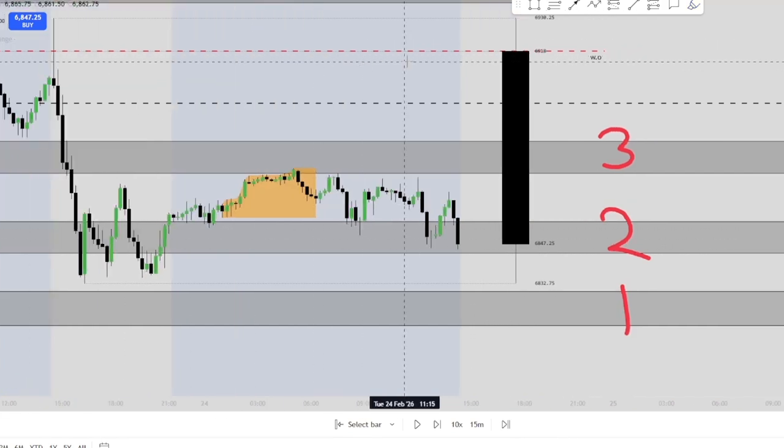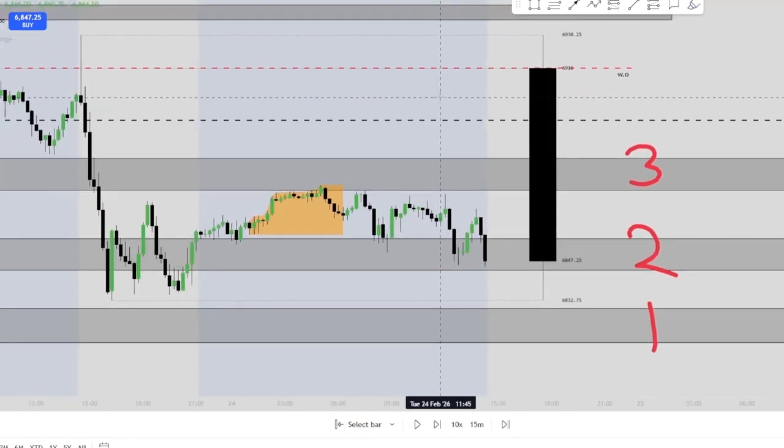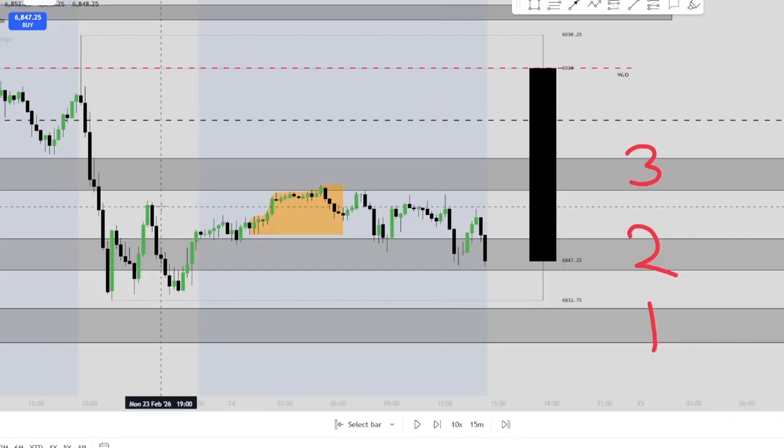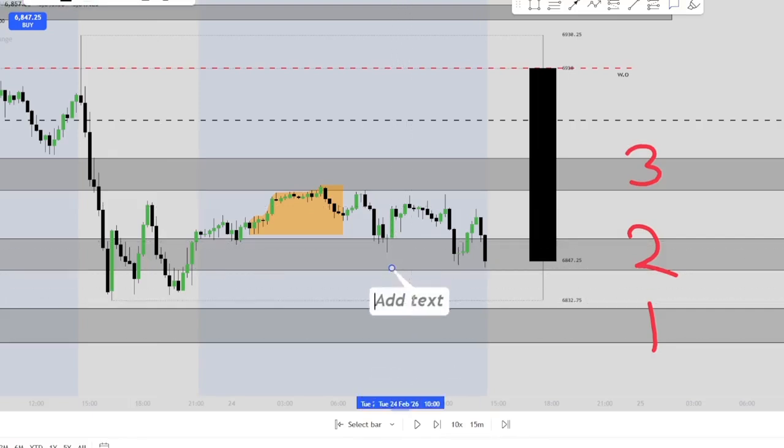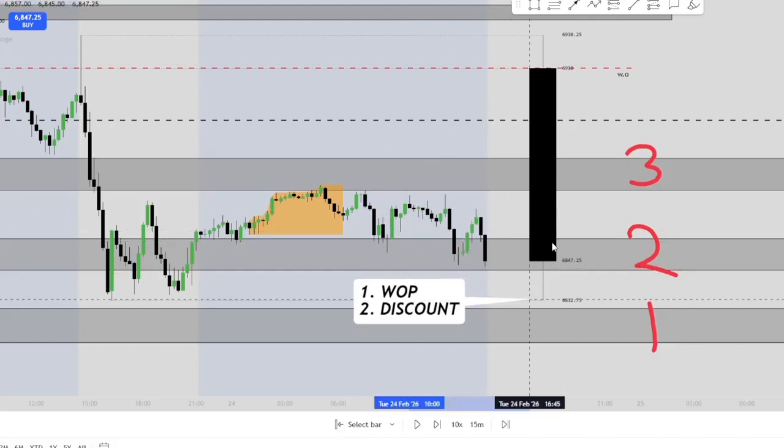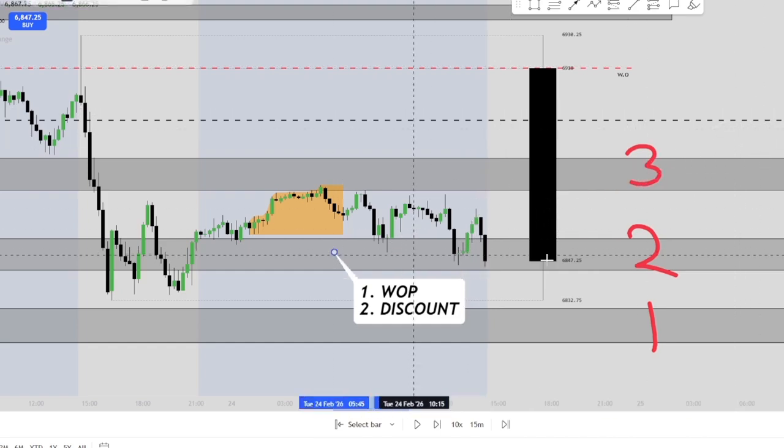But before the session begins, I want to understand where we are contextually. Are we above the weekly opening price? Are we below? So going into pre-market session, we had a lot of different things to indicate longs. The 2 main things specifically were we were below the weekly opening price, and the second thing is we were in discount. These are the 2 things which derive our overall higher time frame narrative. So we're below the weekly opening price, we're in the discount, we're below the 50% area.